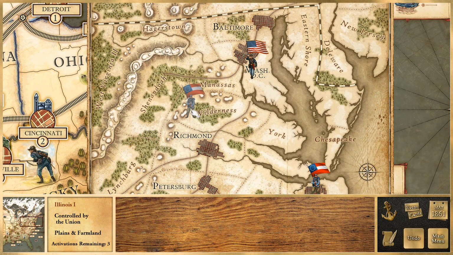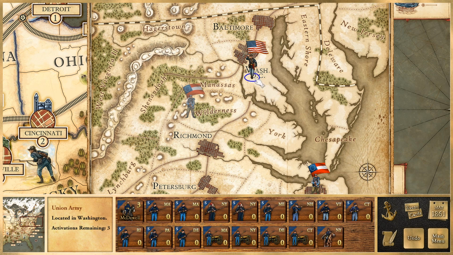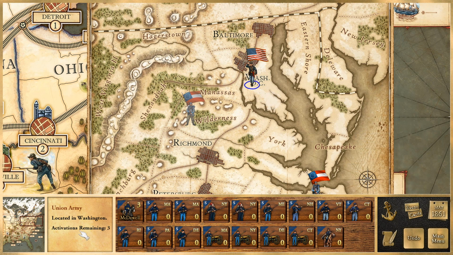So you can see here that the Confederates actually have a 14 unit army here, moving up towards Washington, D.C., where we have McDowell and his troops there waiting for their arrival. So we will have to counter the Confederacy here, and we've got 3 activations remaining to decide what we want to do about this.